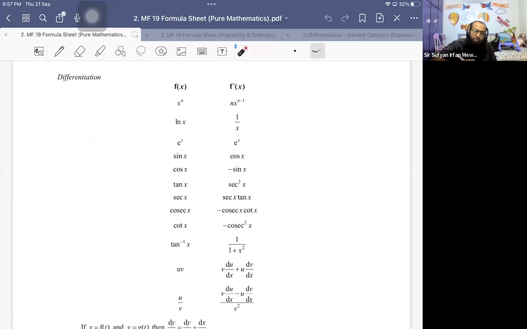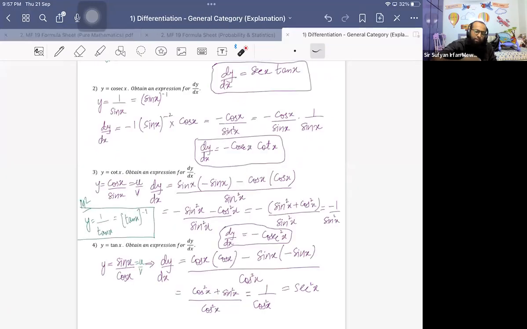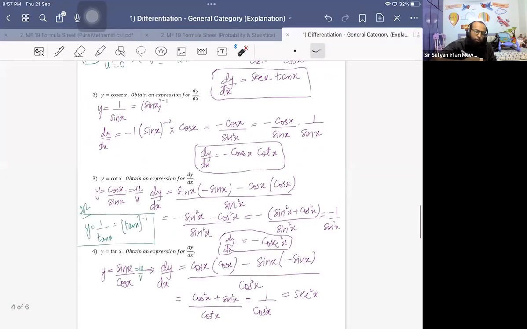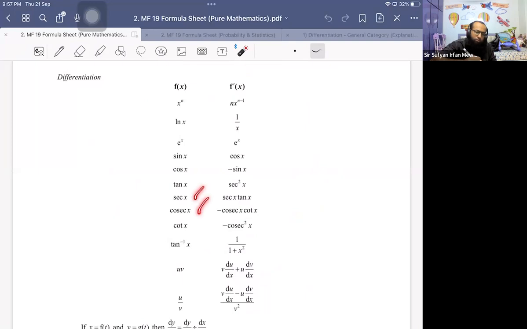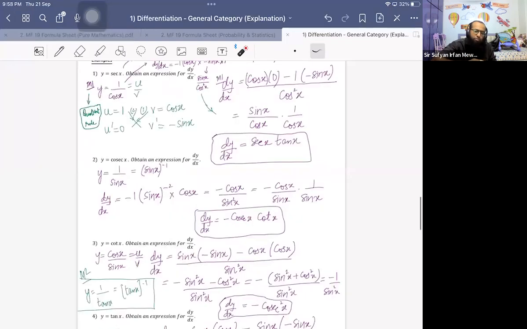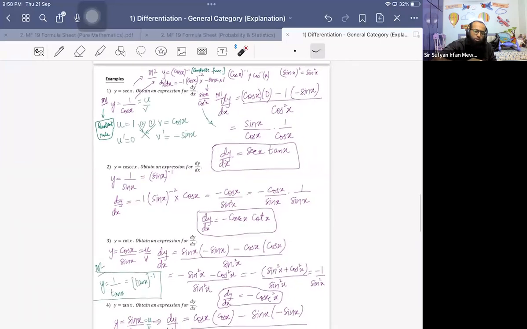Another thing I was saying: we were applying the quotient and product rule. The rest of the differentiations are given: sec, cosec, cot, and tan. All are given. We have just derived them using the product rule, or sorry, the quotient rule or the composite function rule. It was just for extra practice.